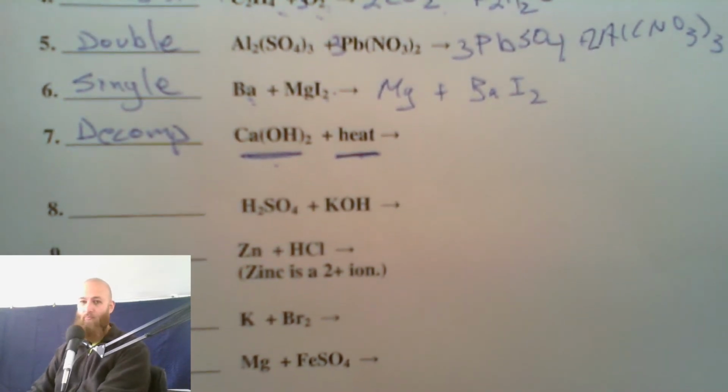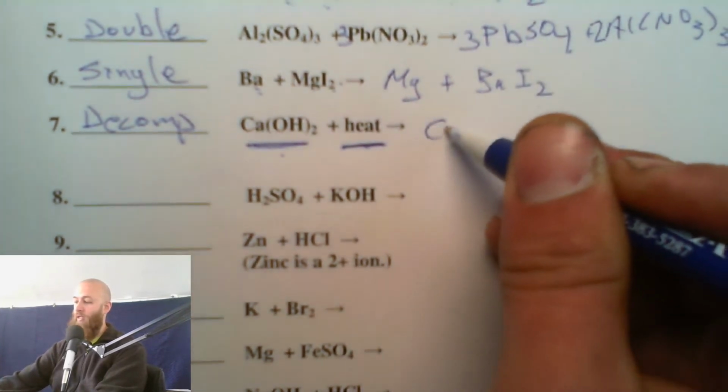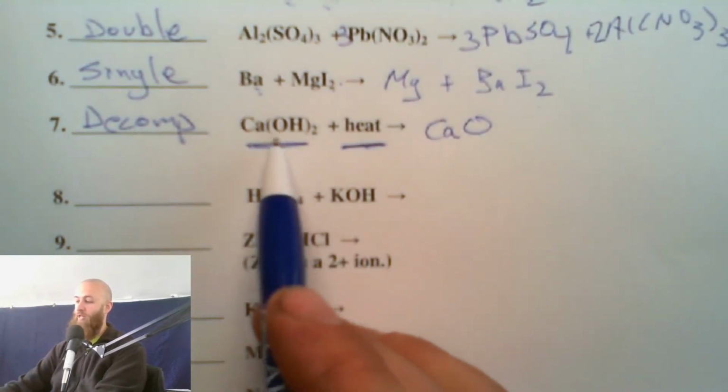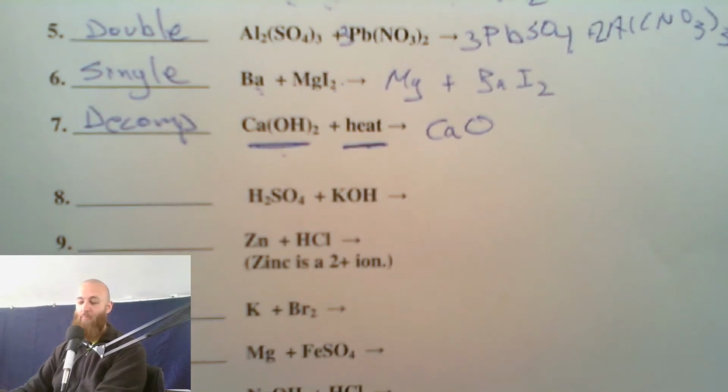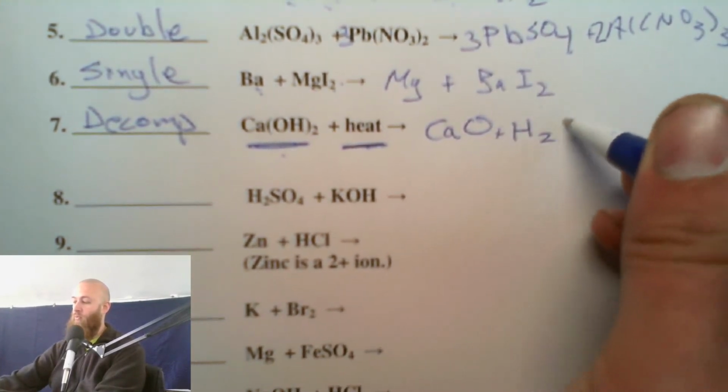Okay, so now, for the more difficult decompositions like what we got here, we're going to use the guess and check method. And how you come up with your products is, you got to think of things that are possible, whether it's from the crisscross or compounds that you've heard of or what have you. So here's what I'm going to do. I'm going to make calcium oxide, because calcium hydroxide is going to break down into different pieces. But I'm also going to try making water.